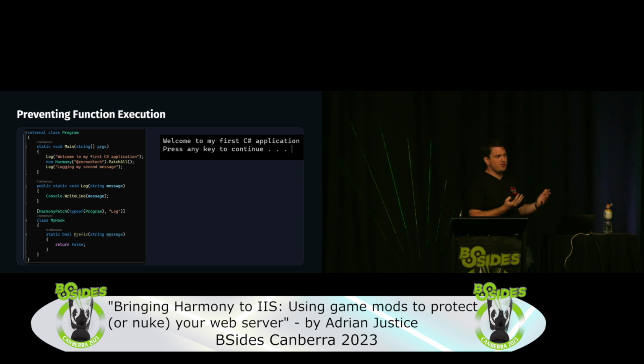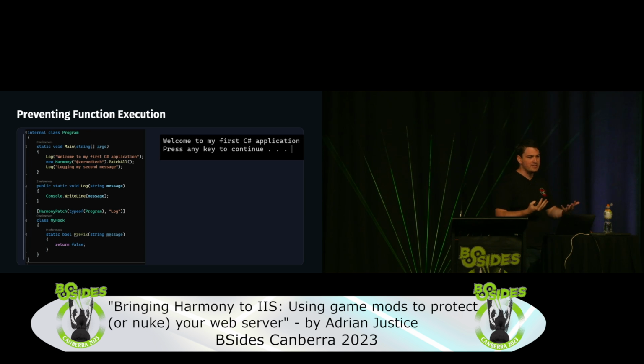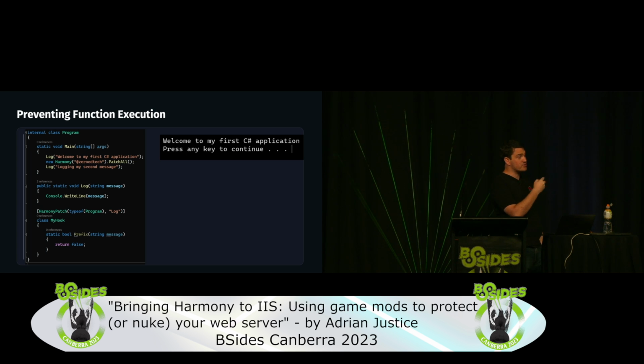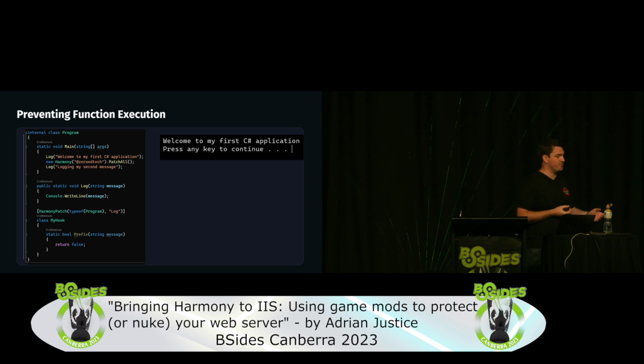So we're kind of abusing a feature of Harmony here, where I believe it's used if you want to just replace the functionality of a target function. If you think from a game development sense, if you wanted to replace, say, the render function with a custom one that makes everything black and white, you write a prefix hook, you do all the logic to spit everything out in black and white. There's not much point then calling the original function and have it just be rendered in color over the top. So if we return false, it prevents that original function from running. We can abuse this quite a bit throughout this presentation to just straight up disable functions that adversaries like to use.